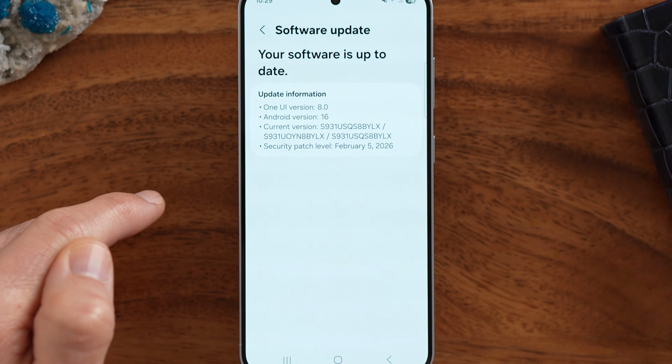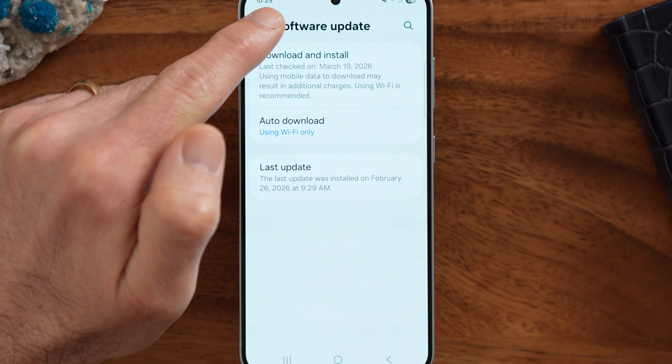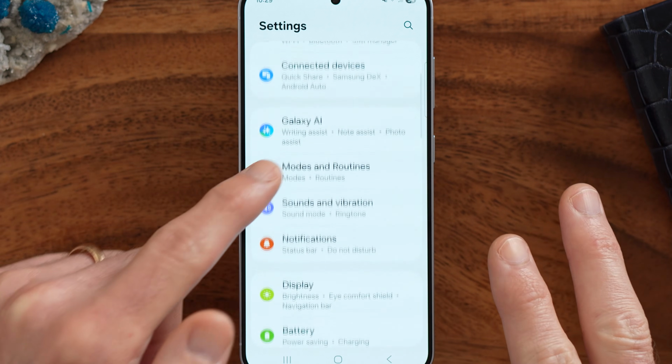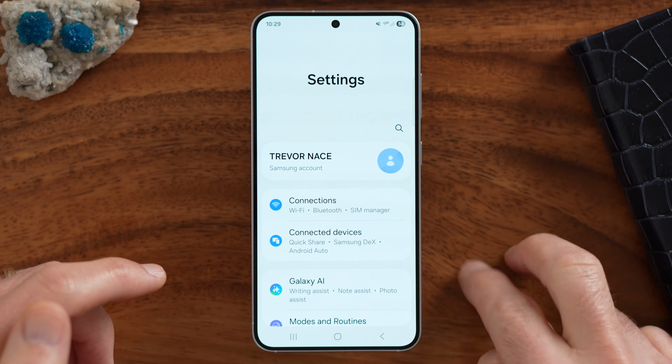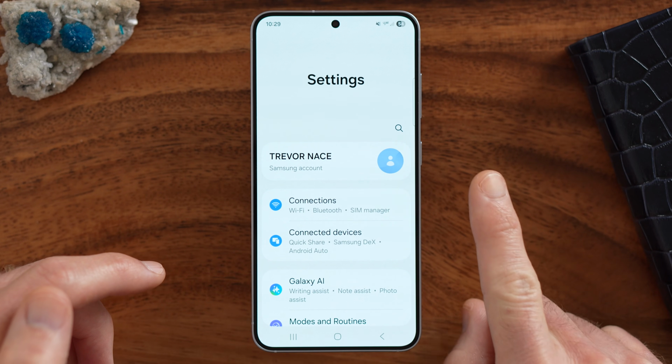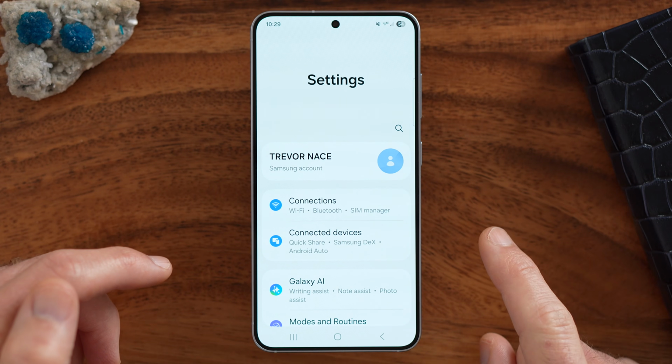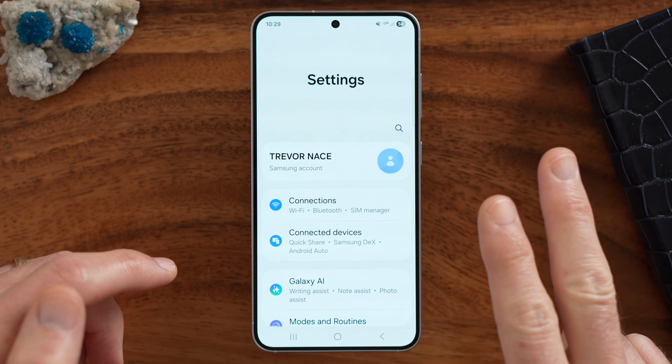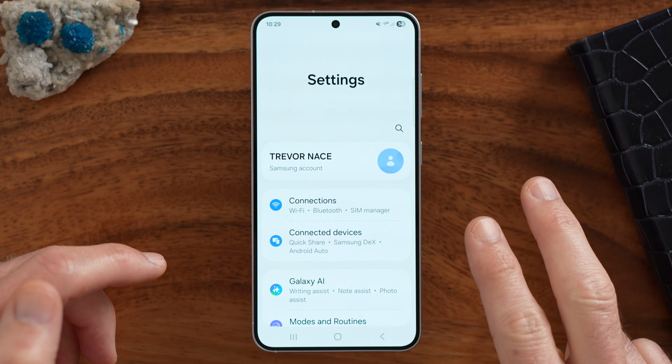The next thing we're going to check is, let's go back out of here, because there are two big things that I find people saying and commenting on when they have an older Android phone. One is that battery life starts to degrade pretty quickly. And then the second one is the speed. So let's take care of both of those things.